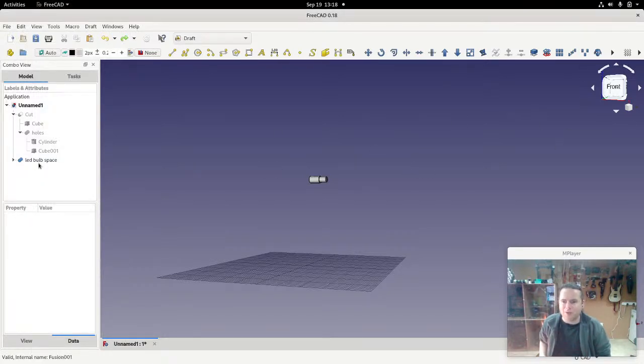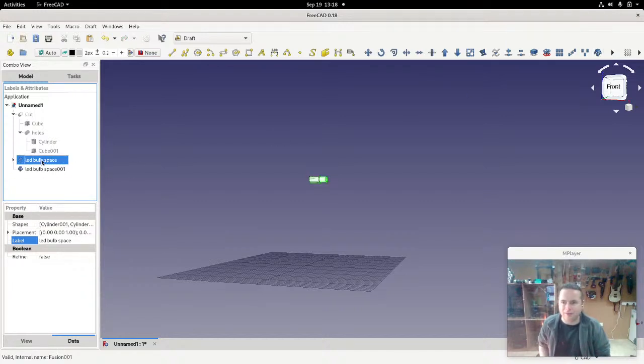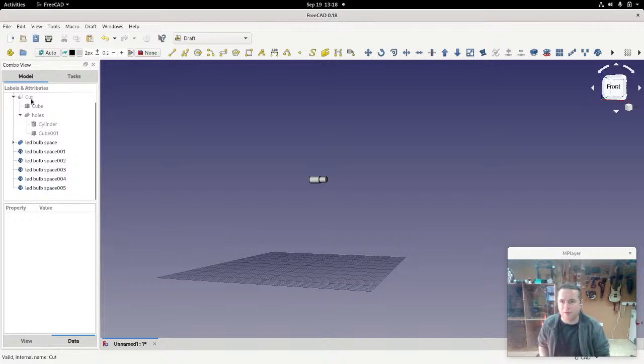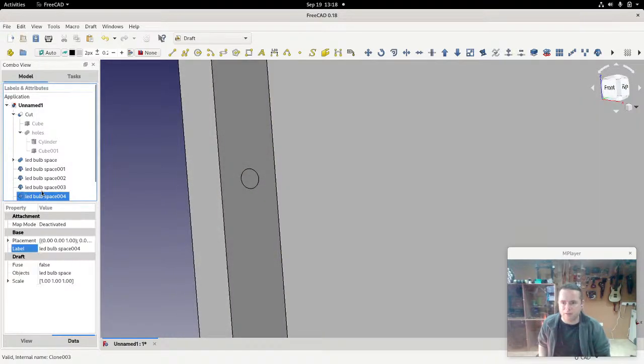All right, so we'll just take that, and I'm going to clone it. Okay, and clone it again, and again. So we've got 3 clones, 4, 5. Okay, we only need 5 clones because the original is actually fine where it is. All right, so let's now go back to this cut and undo it, and you can see it's all invisible because it's all basically in the same space.